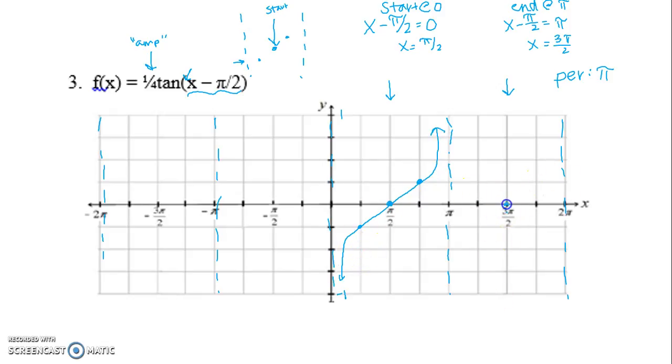Since again, this is my technical ending point, officially, my first period is from this spot over to this spot. But that just looks very awkward with tangent. That's why I kind of started and then go backwards.